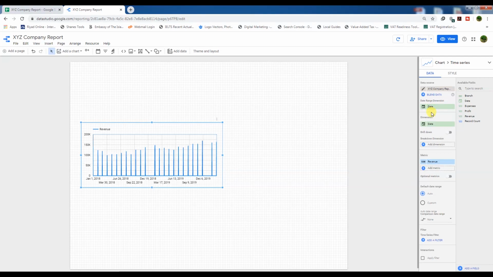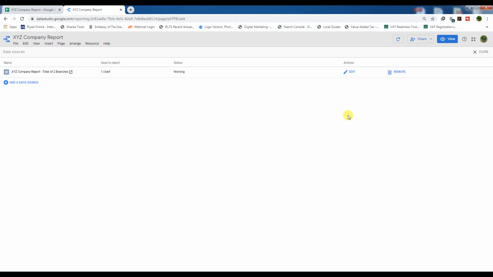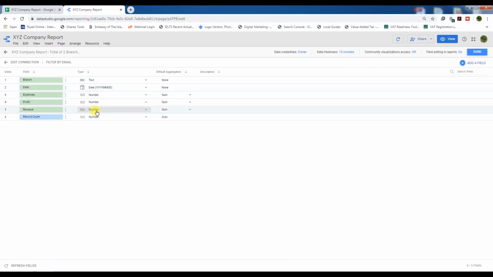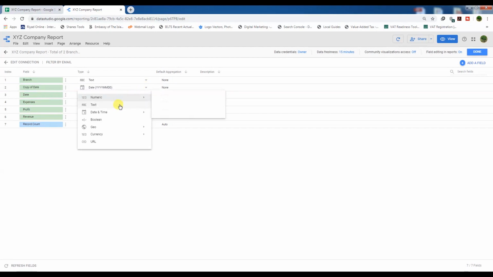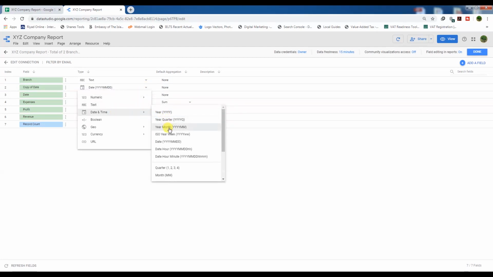What we need to change here, we need to go to the resource, manage added data sources, edit. This date is on a daily basis: day, month and year. We need to duplicate it here, and change the format date and time to year month.